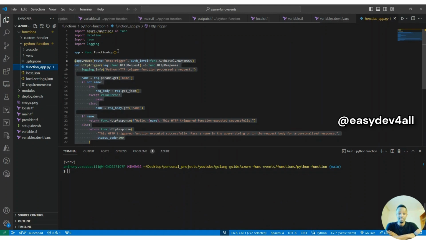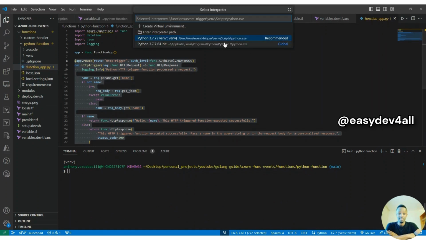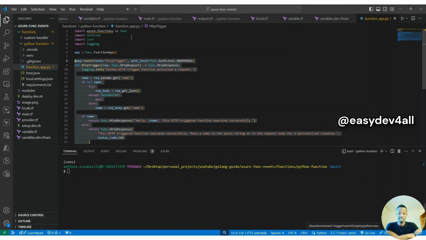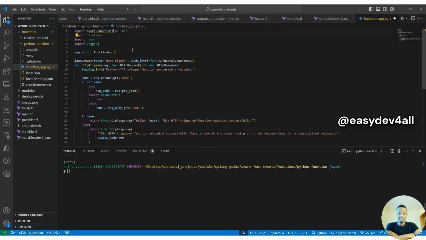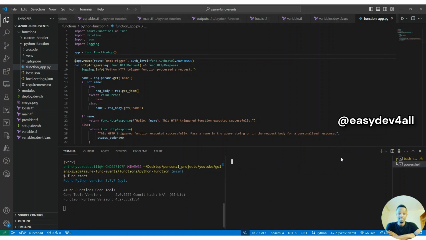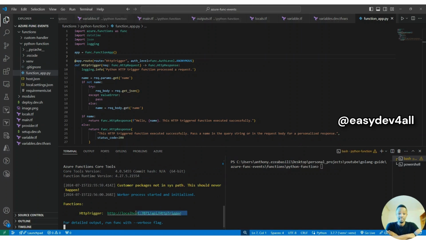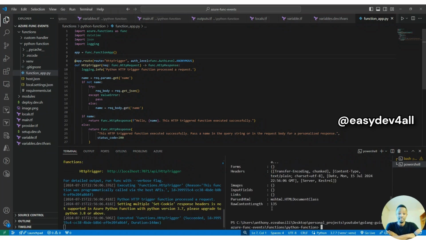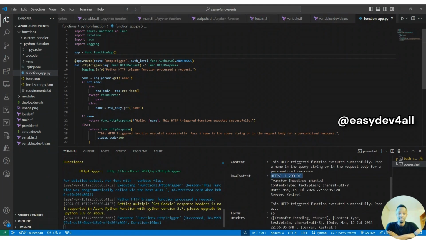Then we don't get these errors again, because I should be able to switch to this, and this should be able to locate. One second. So we have this rectified, and what it means is we can now start our Azure function locally, and we should be able to see a singular endpoint exposed for us, and that's also what you see down here. I can simply copy this and curl it, and it should return a 200 status okay, as you can see here. And I can rename this to health, so this would be the endpoint.